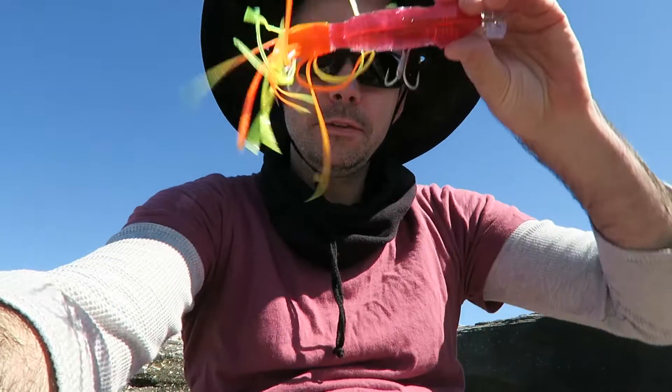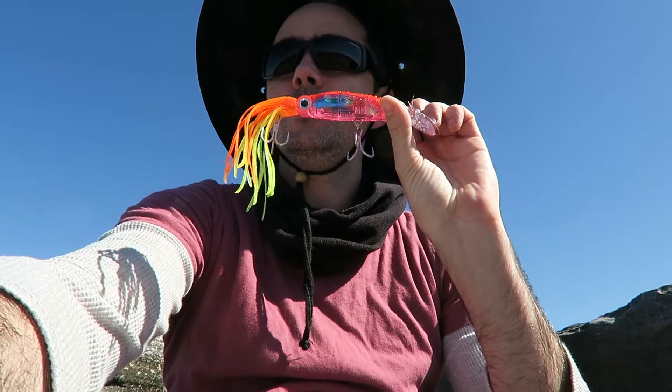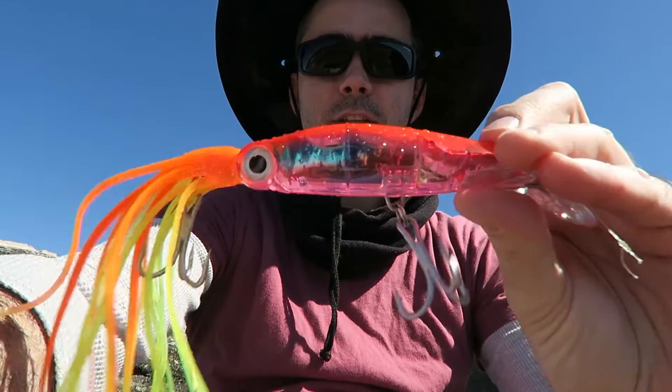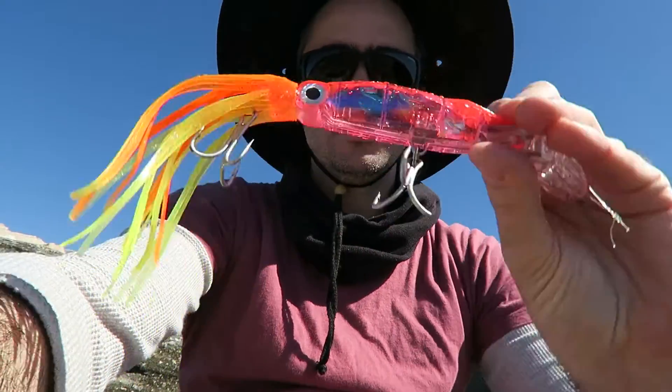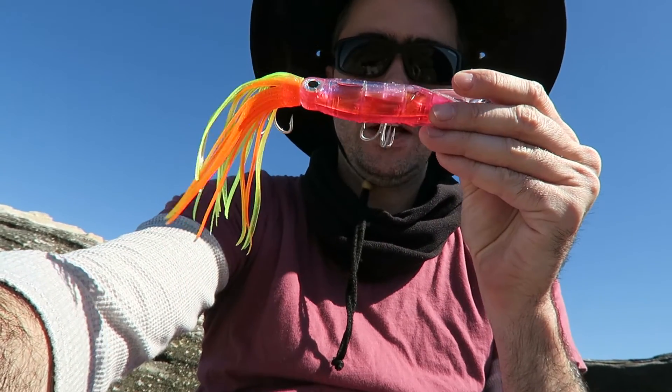All right, so I just got done casting the squid lure around and it was really good — I'm pretty happy. But the only issue I'm having at the moment is it managed to get itself waterlogged. So that's something I'm going to have to look into. I probably have to try and figure out how I'm going to seal it up. I'll definitely seal up the other ones and make sure I can keep it as a floating lure. I guess that's a pretty small issue, but it's something I have to think about with any future lures — making sure I'm actually waterproofing them before using them.